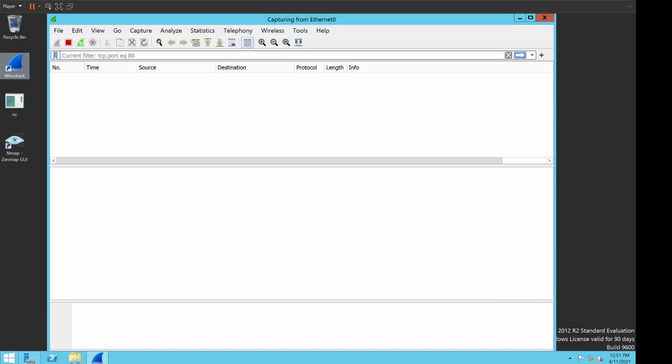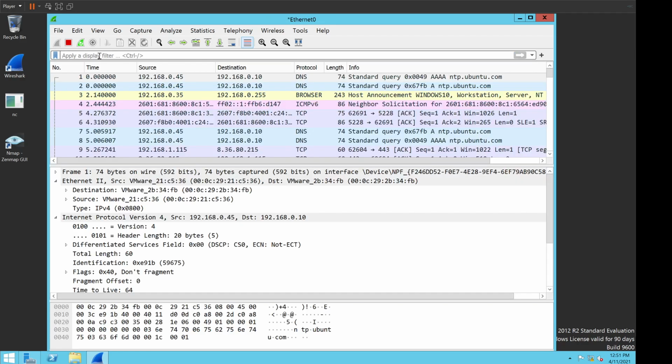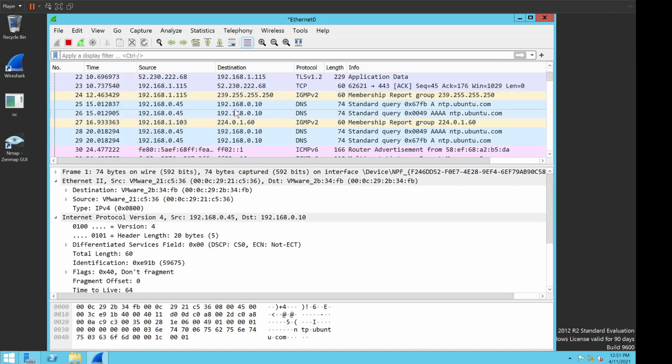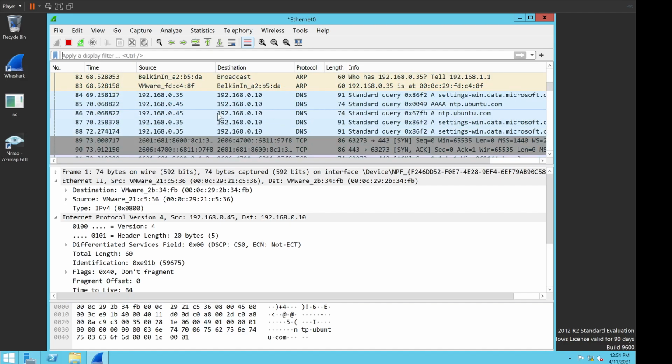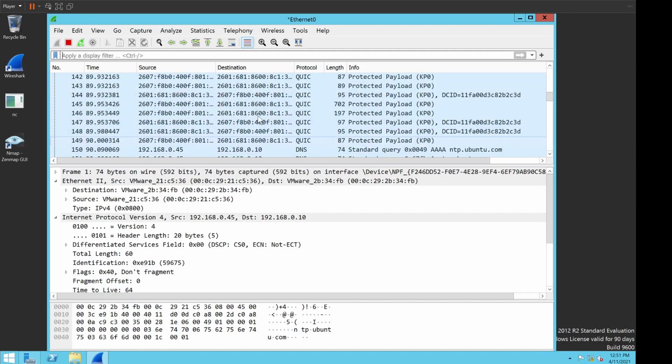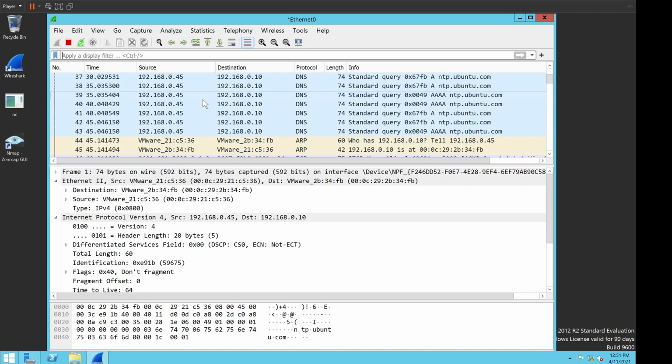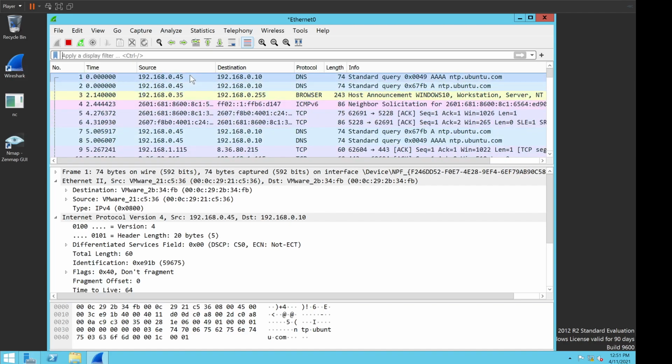We're going to go ahead and do a quick little passive here. I'm going to remove the filter that I have on here, and we're going to see a whole bunch of stuff going through, right? So I'm able to sniff pretty much whatever's going on the network here, which is pretty sweet. We're going to pick on whatever IP address this one is.